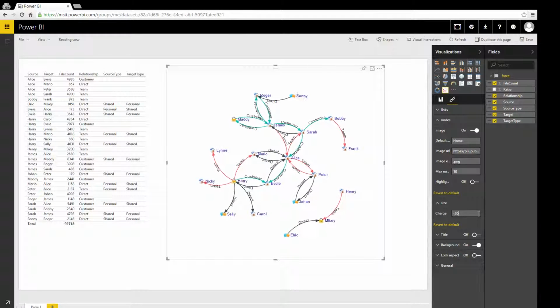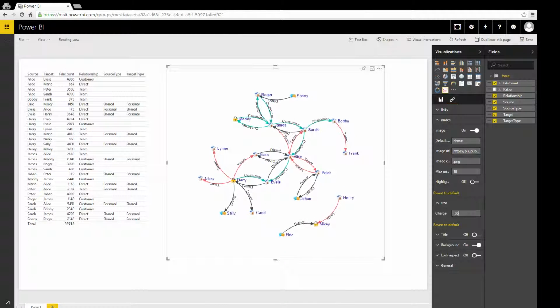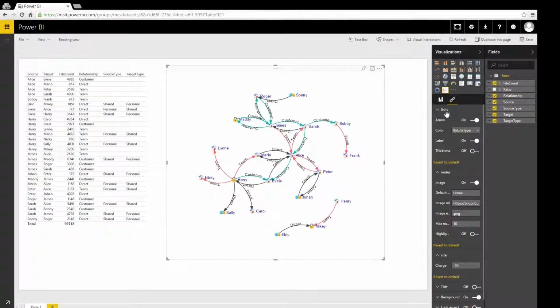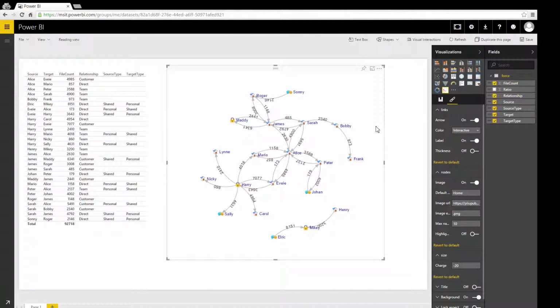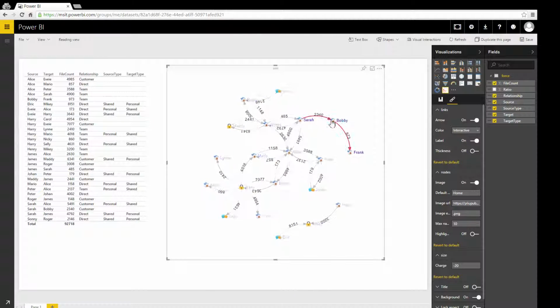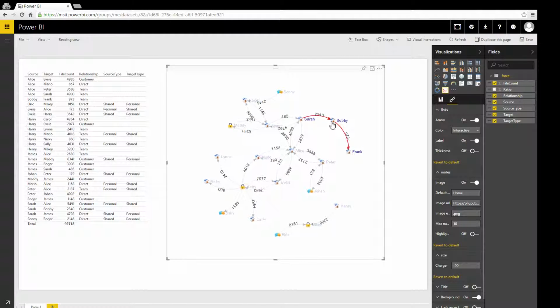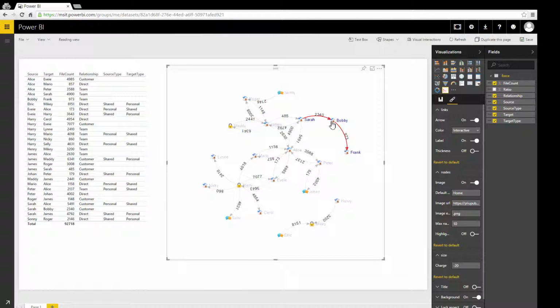The last thing I want to show you is that in interactive mode, normally when you hover over a node, its immediate neighboring links are highlighted. But sometimes you will want to identify a cluster of connected nodes.